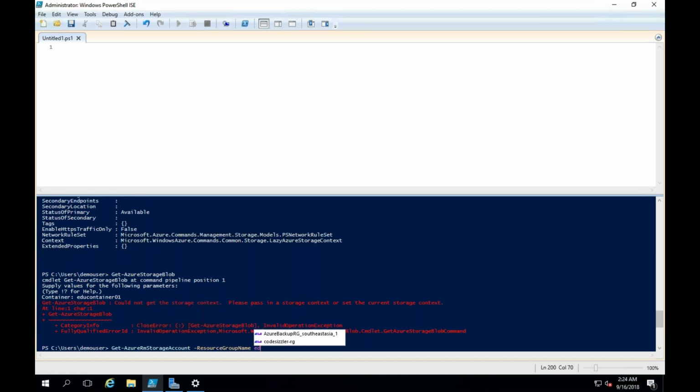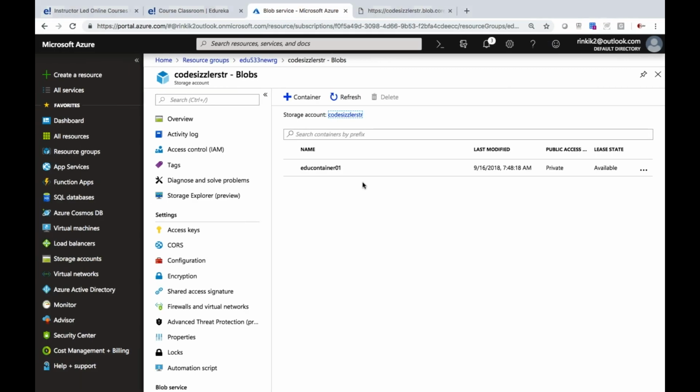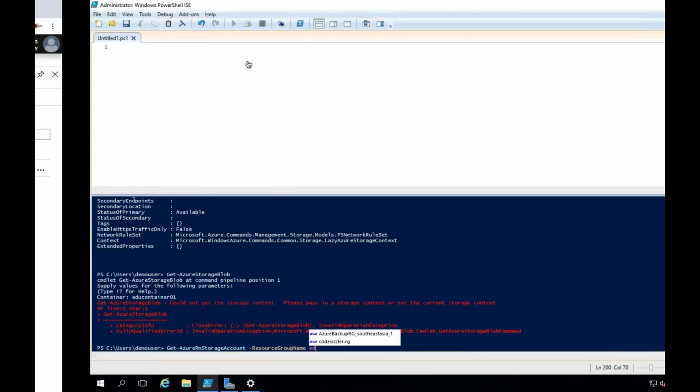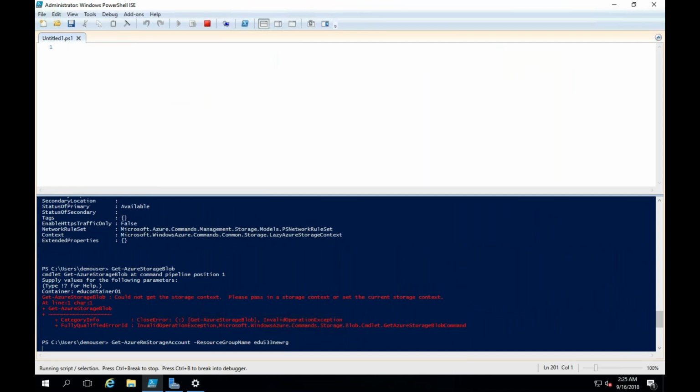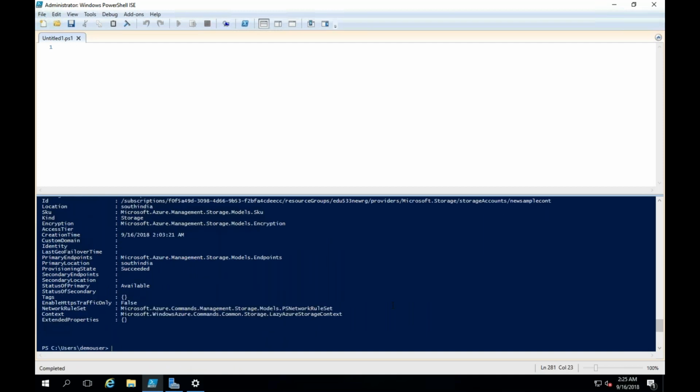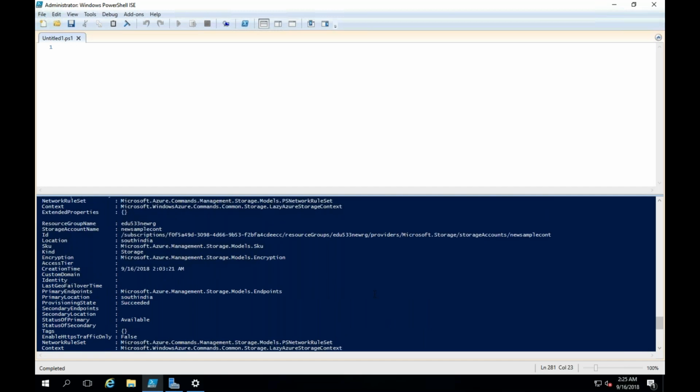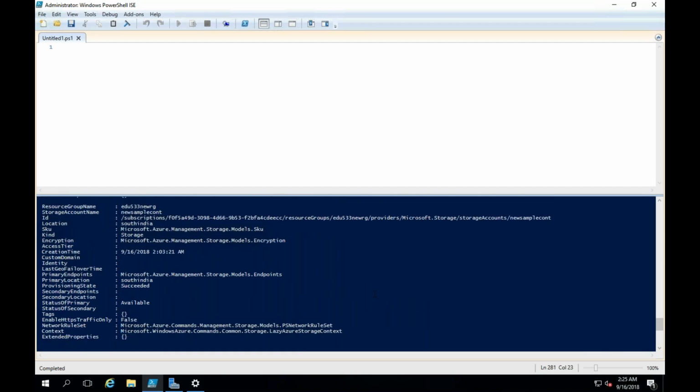The storage account name is Edureka something, right? Let me check it. Yeah, Edu 533, new resource group. This will list out the storage accounts that I have in that particular resource group. Yes, so I'm getting these details here, the storage accounts which I own.